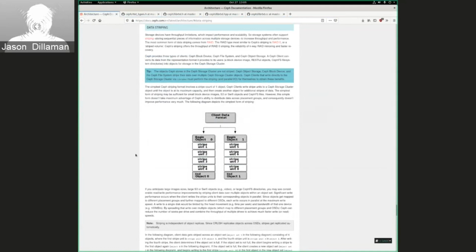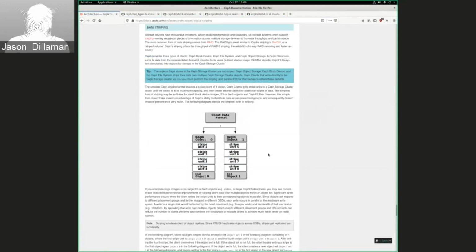Everything in RBD is thin provisioned, so there's actually no data besides a little bit of metadata describing your image when you first create the image. It's only as you start writing data to the image that backing data actually starts getting written to the OSDs. That is, unless you use the --thick option when creating, in which case it actually will thickly provision your image and make sure that every backing object of the image is fully allocated.